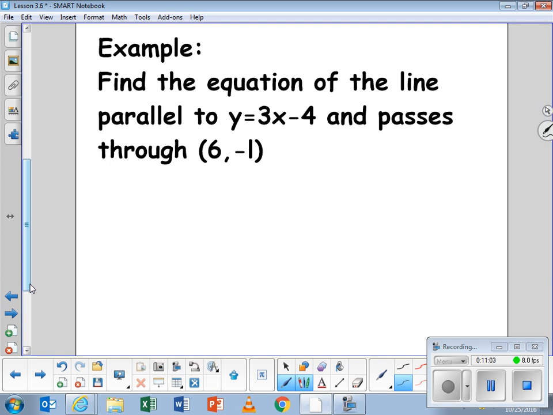Let's talk about this for a second before I turn you loose in your group. If I want to write an equation of a line, which form? Remember the 3 forms? Which form did I tell you is usually the easiest for writing an equation? Point slope. That's correct, point slope. So that's what I want you to try to use here. Use the point slope formula, your knowledge of slopes and this equation given to you, and write the equation of the line that passes through this point and is parallel to that line. Okay? I'm going to pause, try that in your group.